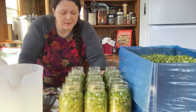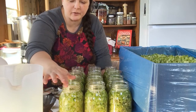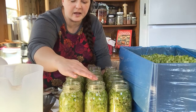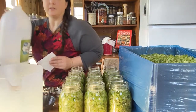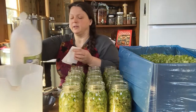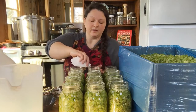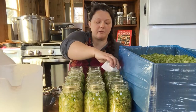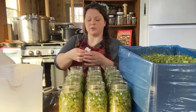Normally you would wipe the rims off. You wouldn't worry too much about any grease getting on here because it's just celery, but there might be some fat solids in that powdered stock I was using. So I'm going to take a little bit of white vinegar and a paper towel — that will cut any grease if there is any. If it was just celery and water, I would just take a wet paper towel and wouldn't need to use the vinegar. But I want to be extra careful.